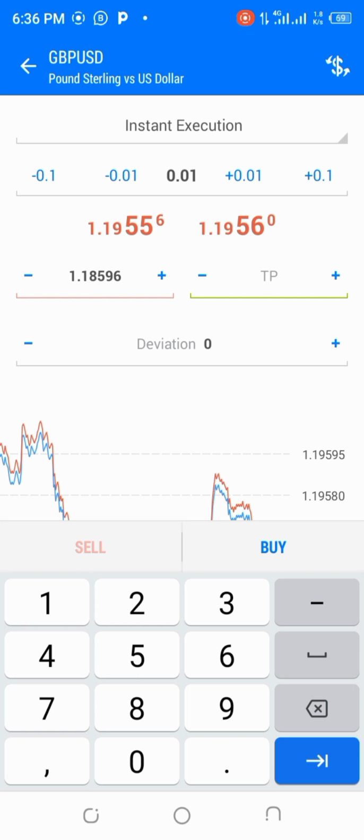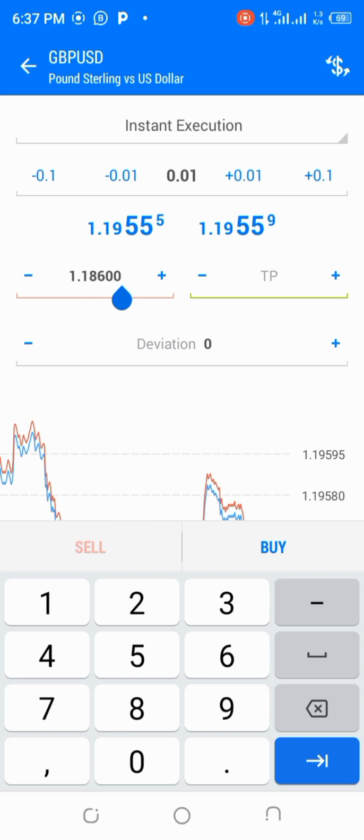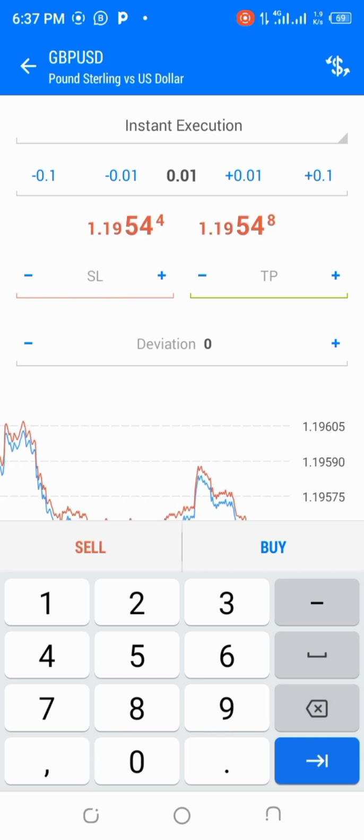Since we are predicting that the market is going to decrease for a sell, it means that if the market decreases, you are in profit, and if the market instead increases, you are making a loss. So by definition, for a sell trade, our stop loss will be higher than our take profit. I hope you understand.